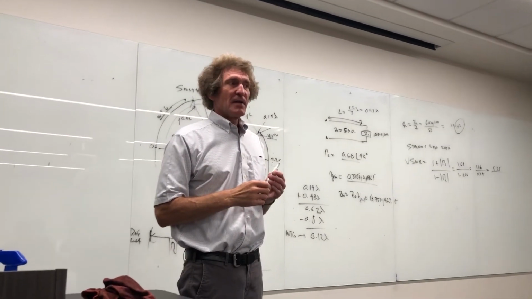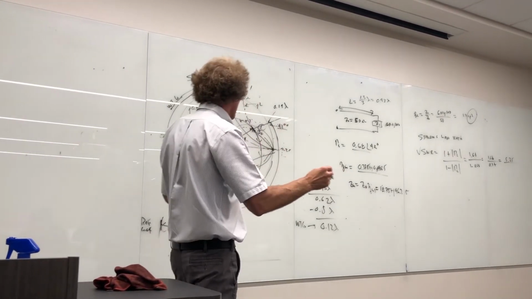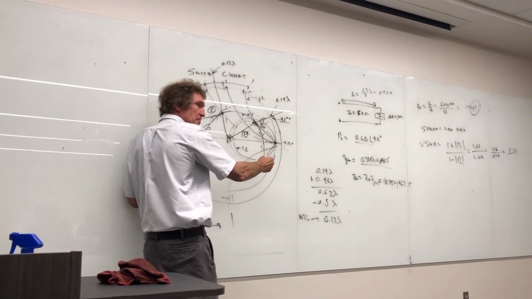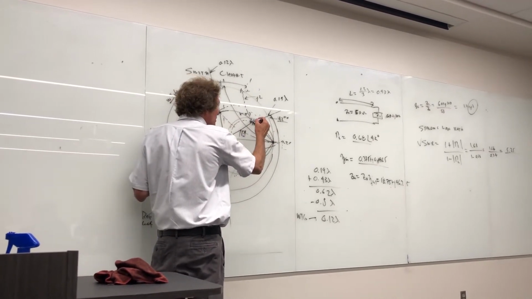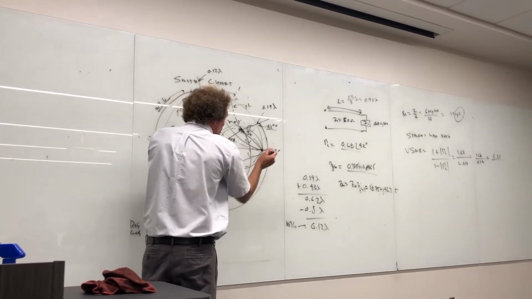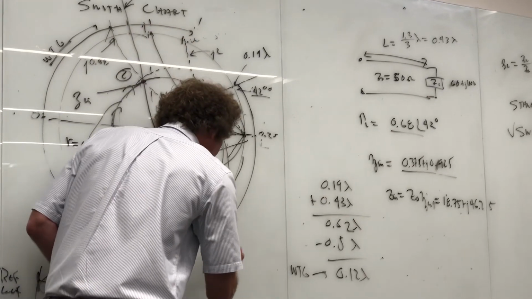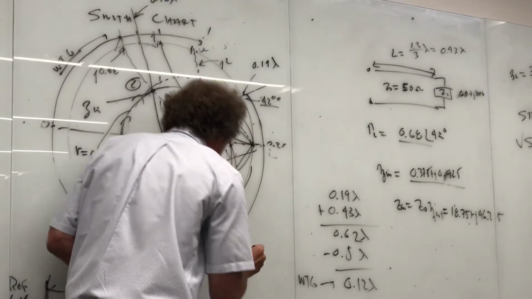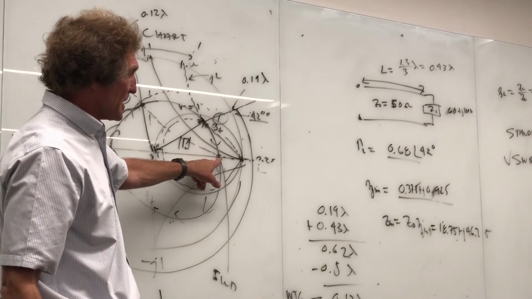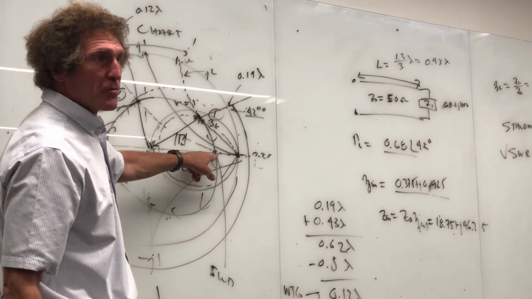I want to make sure I got everybody's attention. To get the standing wave ratio, remember that initial circle you put on here? Where the circle crosses the equator between the origin and 0.25, you're going to read a number, and that is the standing wave ratio. Go ahead and take a look at that right there. It's going to be a number, about 5.25.